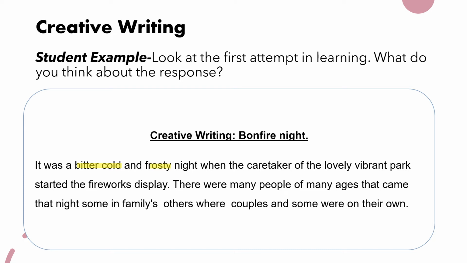The first thing I draw your attention to is this word, that night, some in families. So unfortunately this is what a lot of people do. Even when they get to GCSE level, they use the incorrect form of the word there. So instead of meaning families with the apostrophe, that means it's being used as a possession, as if the family owns something. So that would need to be corrected. And others were, so it means others were, so it needs to take off the H on that one as well. Other than that, there wasn't really that much to correct.